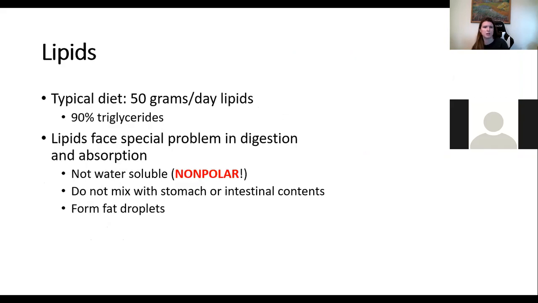So both proteins and carbohydrates have some polar properties. Really, the important thing about both carbohydrates and proteins is that they're both water soluble. And lipids are weird because lipids are a nonpolar group. So we have to do some extra steps in order to break down lipids. And we'll see that the absorption of lipid across the cells is actually super simple because of these nonpolar properties. So that's going to look different from the absorption of carbohydrates and proteins as well.